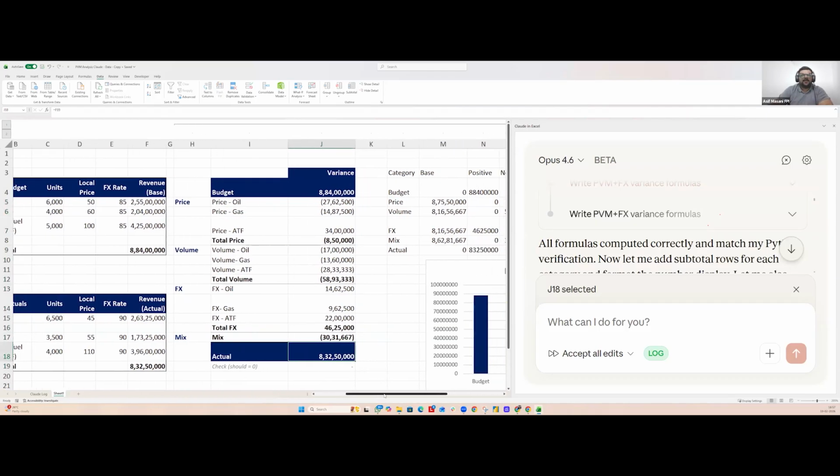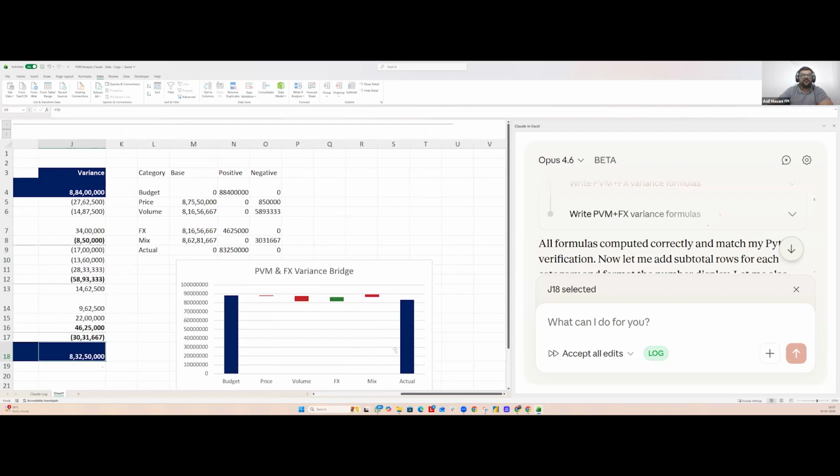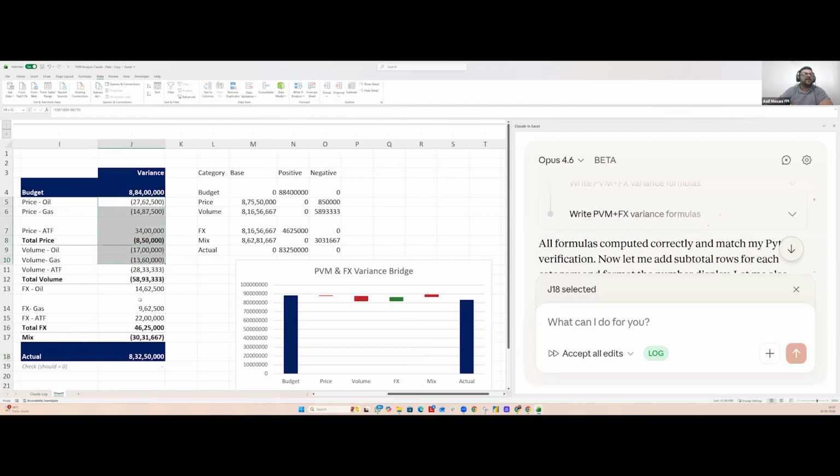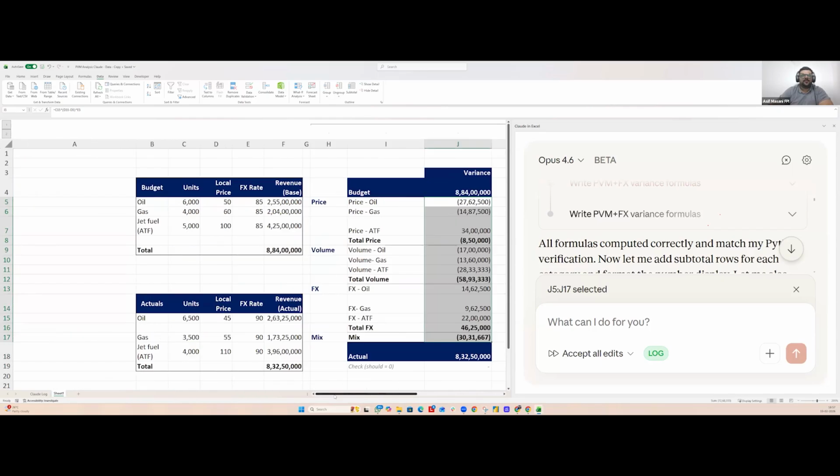Okay, not only that, it also created a waterfall chart for the price volume mix. So it started with the budget and then created a walk to arrive at the actual number. So all of this was done in a matter of less than 5 minutes. Ideally, I would have taken more than 30 minutes to be able to compute all of these calculations on my own. Okay, so this is another example of doing analysis using the Claude.